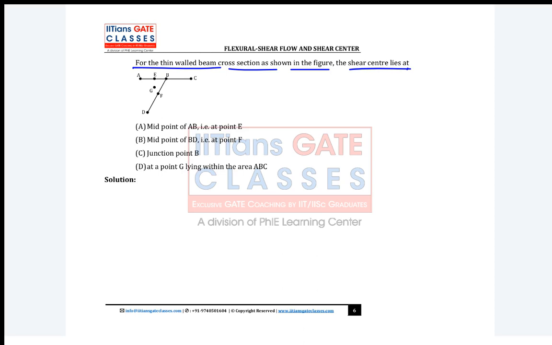It's a slanted T section. So your junction B, which is like C here, will be what? Your shear center. Okay, so this answer is also wrong in some of the so-called Google-type answers. For this question also, you will find some people writing G as the shear center. Now can you tell me, since it's a junction point, what do these dots represent?